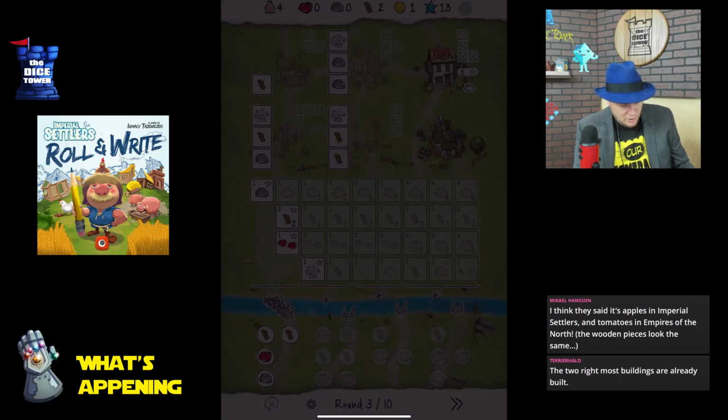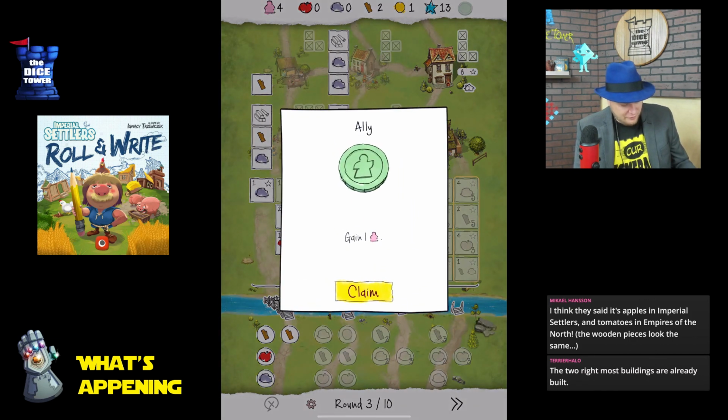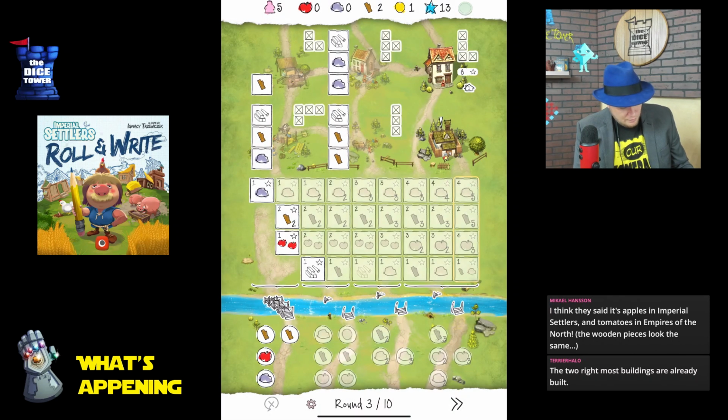All right. Oh, the 2 rightmost buildings are already built. Oh, I guess they are. Thanks. I didn't even notice that. I feel like I keep running out of allies, so I'm going to keep taking that for now. I definitely want to get another shape in here, so let's figure out what kind of shapes we can get. All these shapes have kind of this direction. I want shapes that go the other direction. It's weird. It's hard to get these in line.